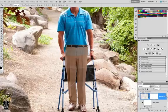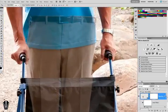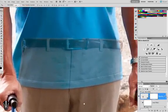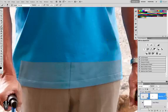Let's dim these pants down ever so slightly to about halfway. And now when I zoom in, I can eliminate the pants without destroying them, which is what the eraser does. We never want to use the eraser because it's destructive. I might need these pants back for some reason. So with my normal paintbrush set to black, if I have this mask selected, I can paint out these pants.